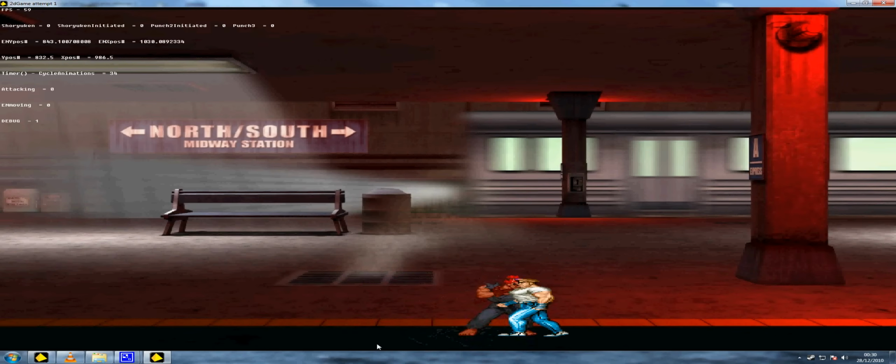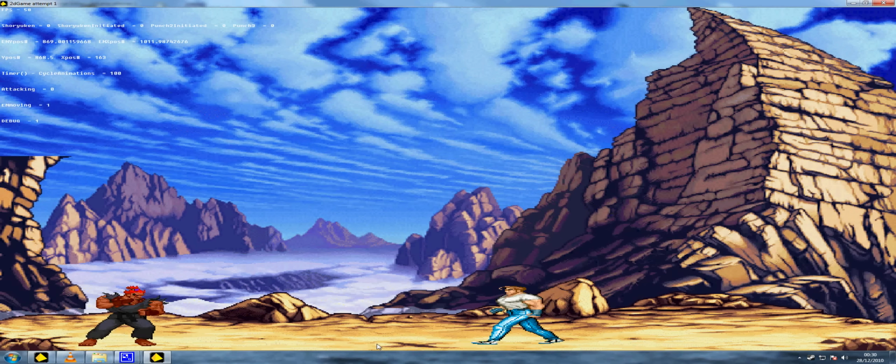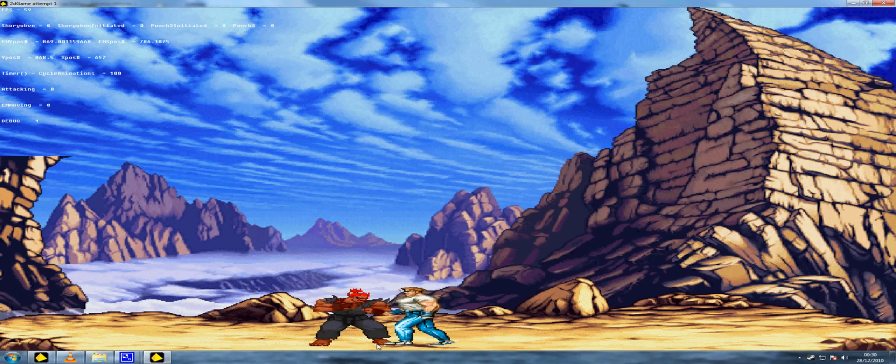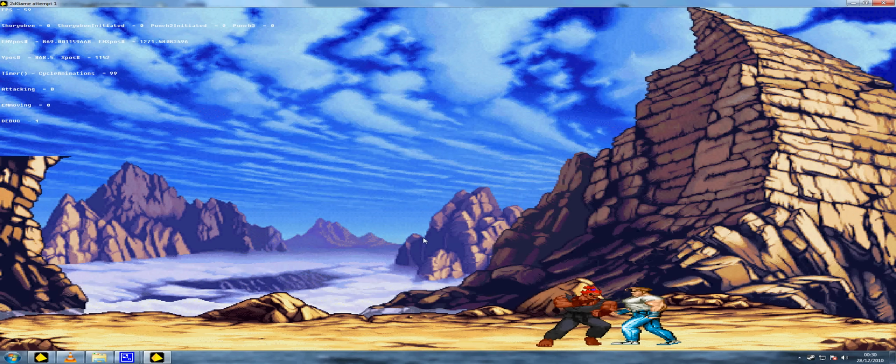As you can see, you've got different stages, and they're all taken from games such as Mortal Kombat and Street Fighter, like this one here. And as you can see, the maps have absolutely nothing to do with each other. So hopefully I'll be able to get someone that works on the maps, on stages, should I say.